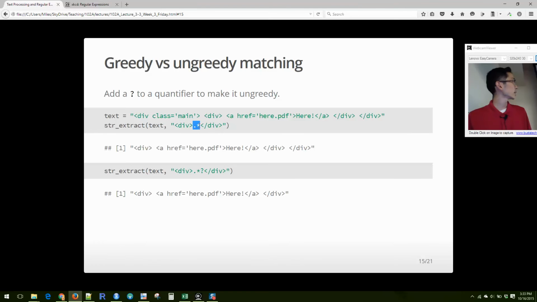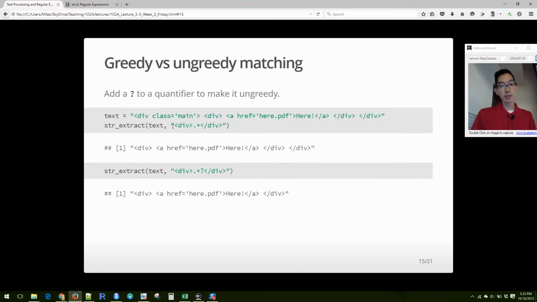And then it says dot star, which says take everything in between. Dot is the wildcard character, so any character, and star means any number of those. So whatever characters you find in between div and slash div, I want you to match all of those things. This is what we call greedy matching.